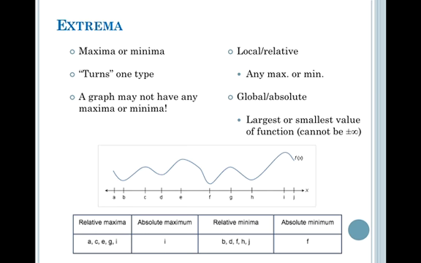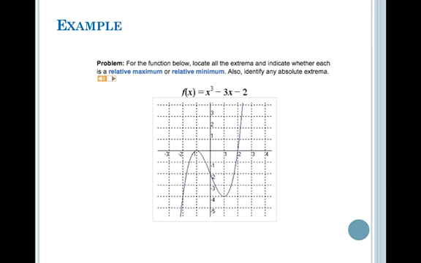And this chart just summarizes what we just had. Let's look at an example with a graph. So here we have a cubic polynomial, and we're asked to identify the different kinds of extrema. So let's first notice that when x is -1, there is a peak in the graph. So that's going to be a local max. So we would say we have a local max at the point -1, 0. When x is 1, we see that the graph hits a valley. So that would be a local minimum. So we would say we have a local min at 1, -4.